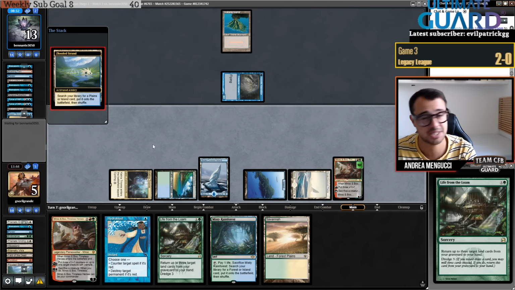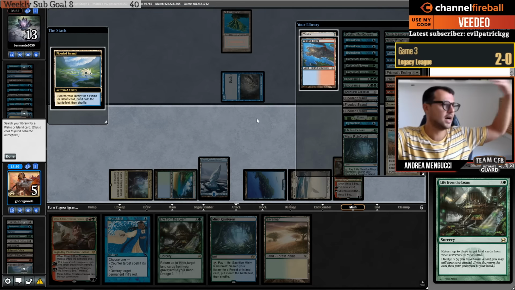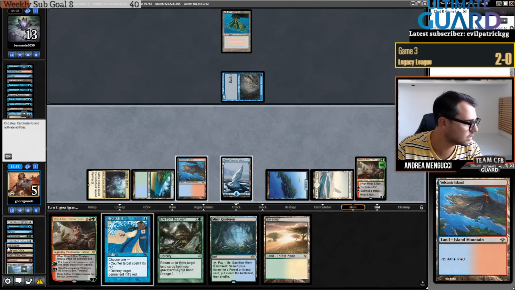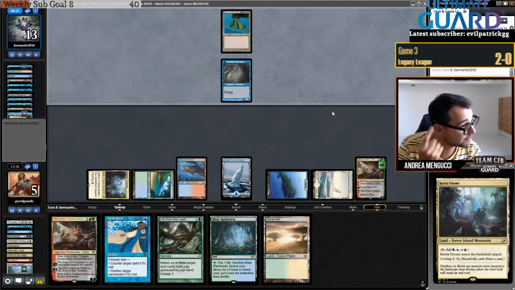Playing around Bolt? Yes, but they don't have Bolt, because they would have... Oh, I don't have a green land in my deck. Never mind, we can't do whatever I want to do, so I'll pass. You go, opponent. I apparently milled all the green sources. Just drew them all, actually. Yep. Alright, you go.